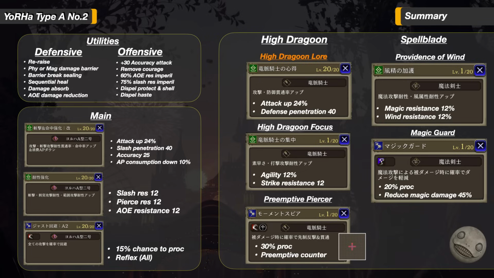Her damage might be slightly lower, but she is very good at self-sustaining. The defensive utilities she brings are way above Bradley and Alaya. She can have either physical or magic barrier and prevent your enemies from breaking it. She also has sequential healing, damage absorbed, and AoE damage reduction on top of re-raise. Her survivability is so good.